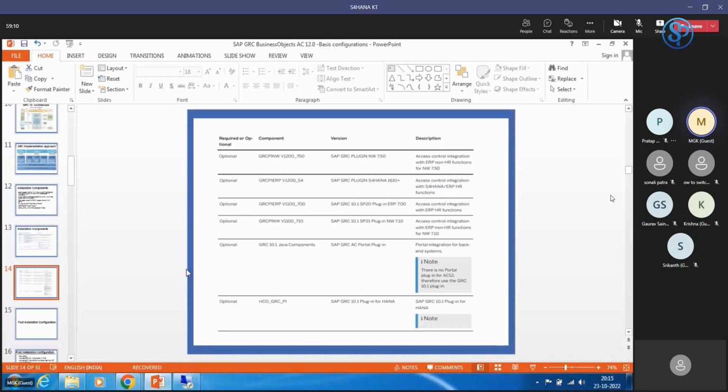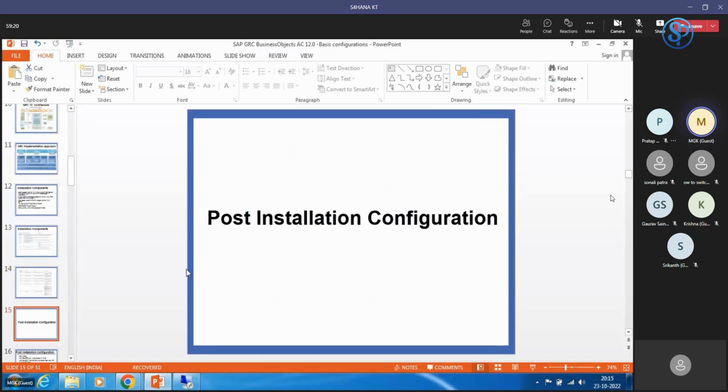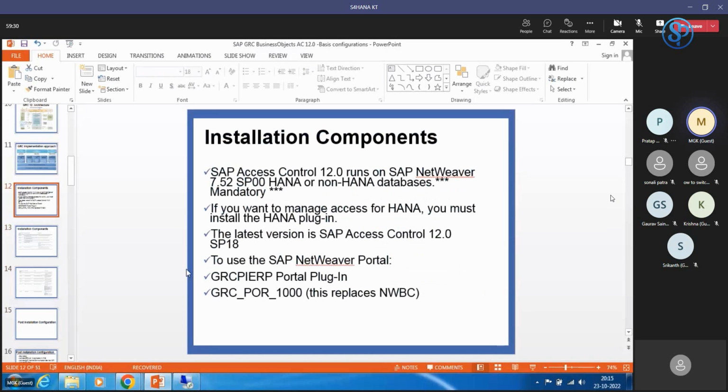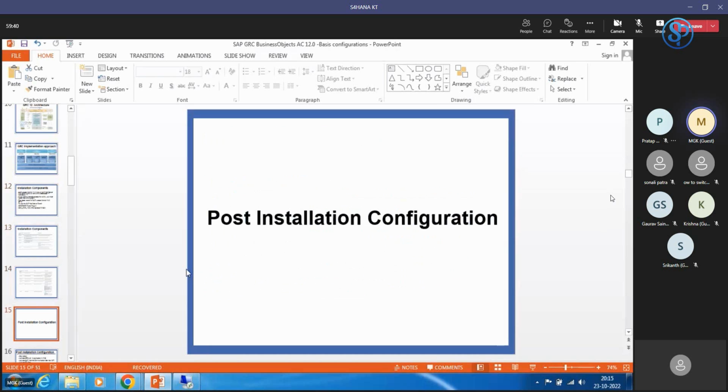So any other questions? We'll start working on the post-installation configurations. But considering the responsibilities, security and basis will install the components and plugins, and some of the post-installation configuration activities are performed by basis.